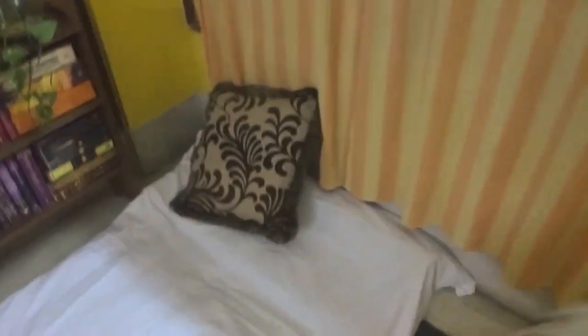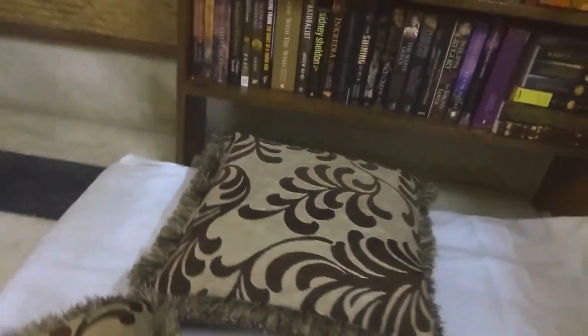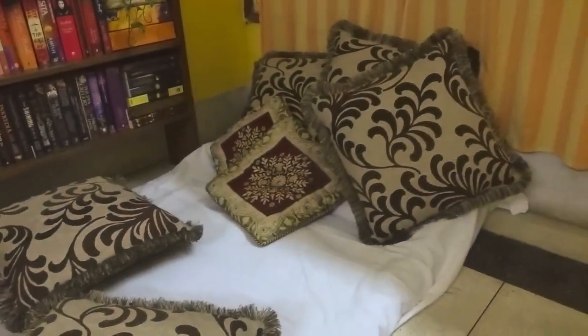So what I'm going to do to make this area more comfortable is I'm simply going to add some cushions, because I think that cushions really make a place very comfortable and look very cozy. Feel free to add any sort of cushions you want, but I'm going to put these brown ones, which I already have, and they really go with my theme as well, I suppose. So yeah, this is how it's going to be. And like, for sure, I'm just gonna keep these two here, and then two mini ones will go here. So this is the end effect.